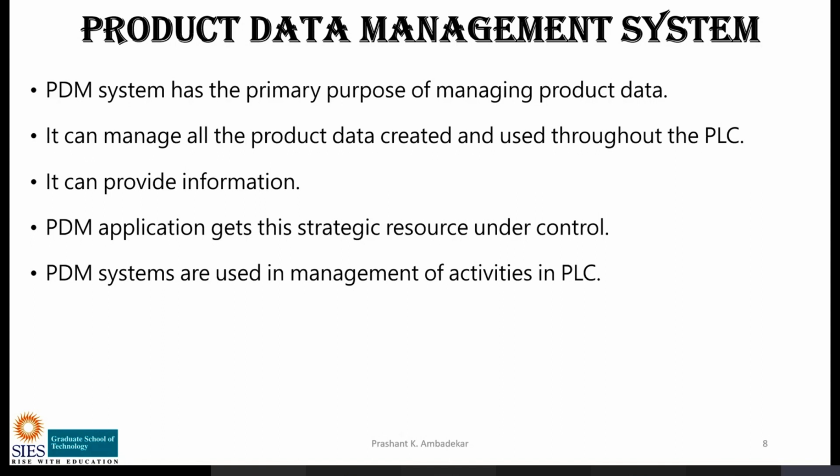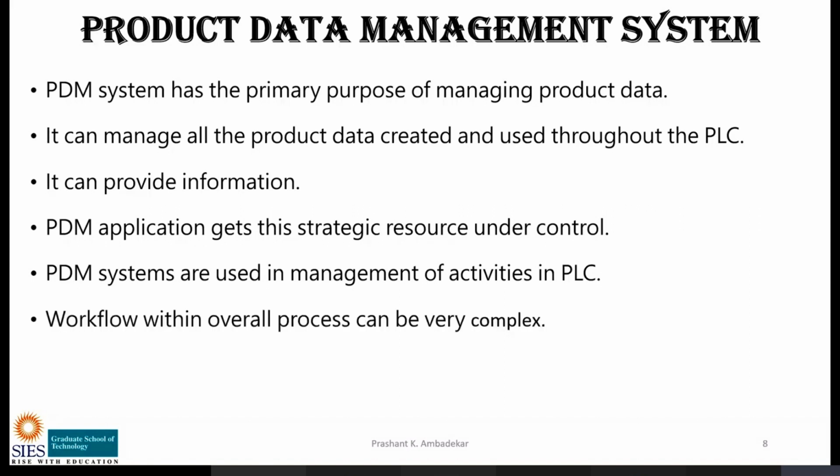PDM systems are used in management of activities in the PLC. These activities start with the specification of the product, and include the definition of the product, the analysis of the product, the manufacturing activity involved in the product, the testing activity, the quality control activity, like if it is a software, then it is alpha, beta, implementation of the software, and then it can be the product support also. So it can manage all the activities related to the product.